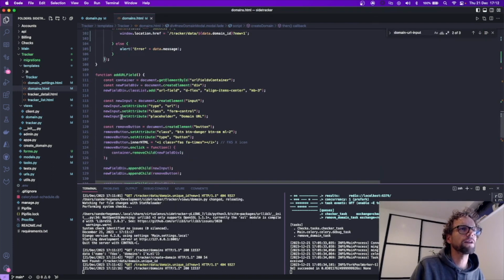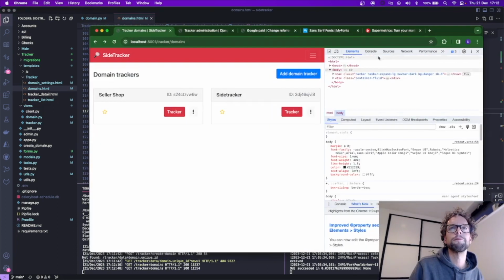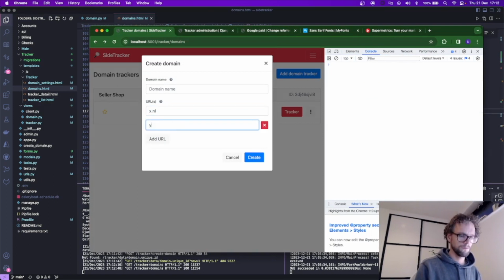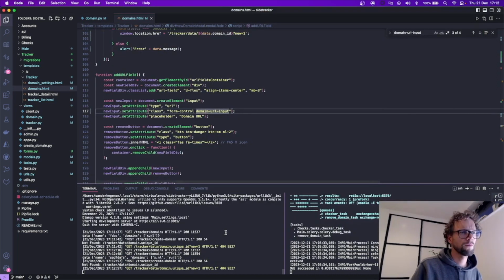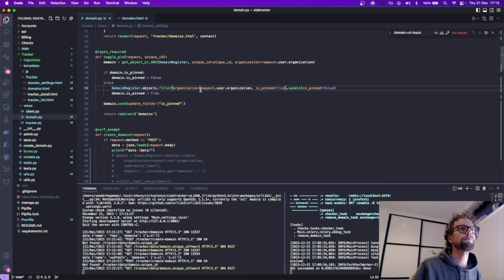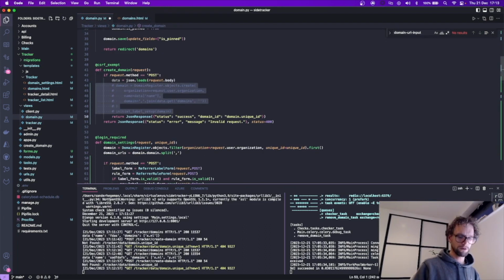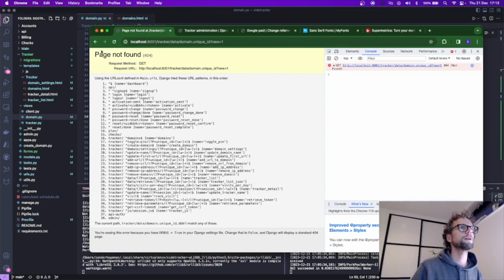So here we add the domain placeholder class. Now we try again. Yeah, there we are. Now both are there, and then we can create our domain. So we at least solved one little bug.